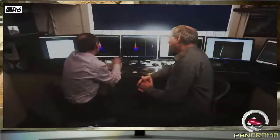So if people wanted to set this up themselves, is it difficult to do? To set this up as we've done it, it would be very difficult. But if you just want to experiment with listening to meteors, you can use even something as simple as an FM broadcast radio during a busy meteor shower. So long as there is an out-of-range radio station on that frequency, when a meteor happens, the radio wave will bounce off the meteor and you'll hear it for about half a second to a second, sometimes longer.